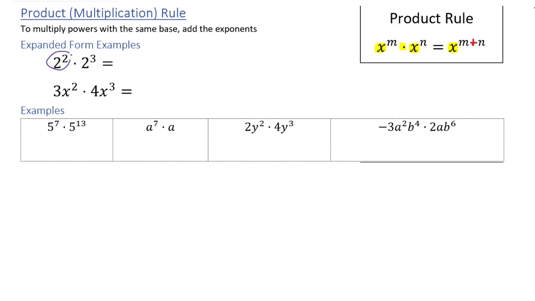All right, so 2 squared, right? Obviously that means 2 times 2. And we are multiplying it, so I'm just going to put another dot and use some different colors here, by 2 to the power 3. 2 times 2 times 2. So obviously now that we write it out this way, and we really shouldn't have 2 equal signs on one line, but I only got so much room here, so we'll just squish it in there. Right, we have all multiplication. Multiply, multiply, multiply, multiply, right? And we have 5 2's. So if we want to write that as a power expression, it would just be 2 to the power of 5, right?